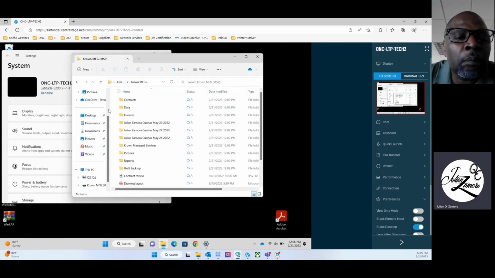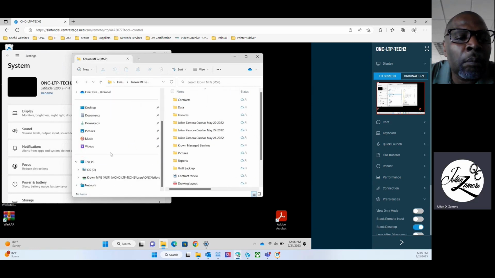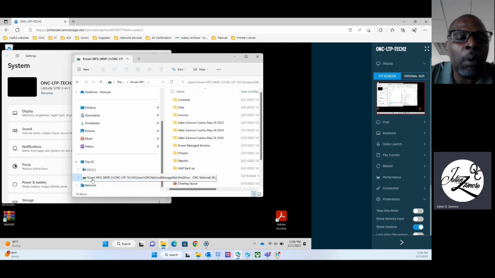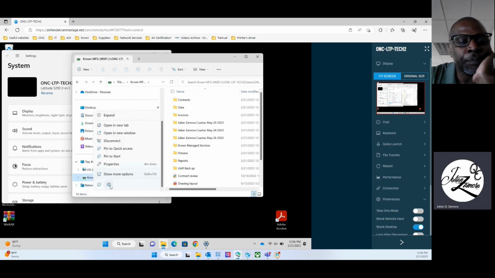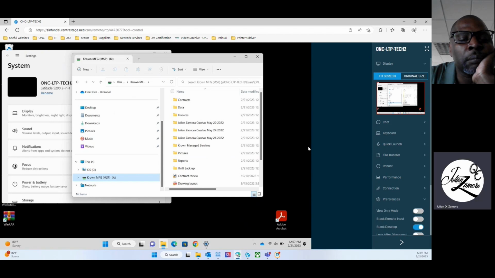Let's open this one here. And here's the new network drive with all the folders on it. What I suggest is to just rename it to have a short name. There we go. And here's how to map a network drive from a shared folder from OneDrive.